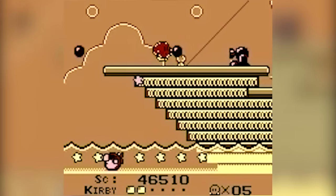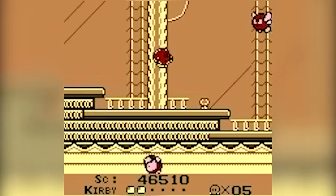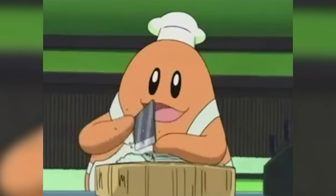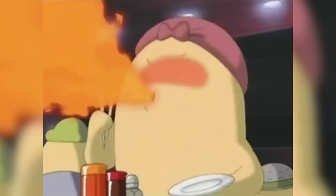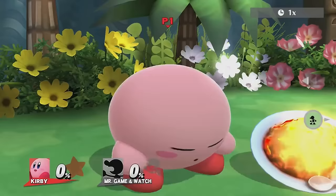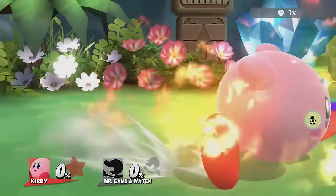Kirby's Super Spicy Curry first made its appearance in Kirby's Dream Land as an item that temporarily gave Kirby the ability to spit hot fire, and really made its presence known in the Kirby anime where it came to be known as the Toxic Atomic Curry. Chef Kawasaki, not necessarily known for his cooking skills, accidentally brewed it up and the results were heated to say the least. The Super Spicy Curry is a recurring element across the Kirby universe, most recently as an item in the Super Smash Brothers series. So let's get to making our curry.